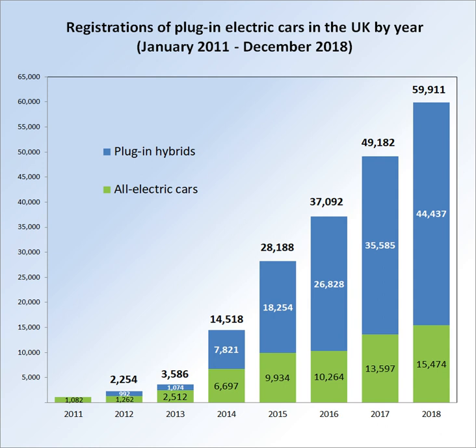The plug-in electric car segment captured a 0.59% market share of new car sales in 2014. In November 2014, the segment's market share passed 1% of monthly new car sales for the first time in the UK. Nissan Leaf sales in September 2014 achieved a record of 851 units, representing not only the best monthly sales ever in the UK, but also the largest volume of Nissan Leafs ever sold in one month in a European country. The previous European record was achieved by Norway in March 2013 with 703 Leafs.